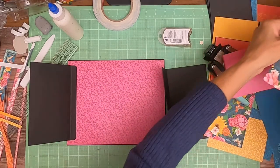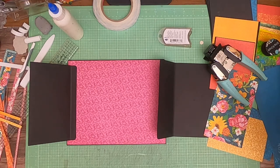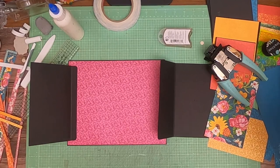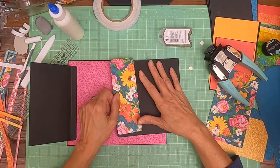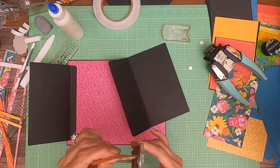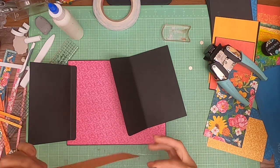Too much stuff on my desk. I think I rough cut it at 2 1/2, which is the full size of where the score is. Okay, that's better. Let's ink it. I'm going to go ahead and lay it down. The faster you can lay down pieces, the better, so you don't accidentally repurpose them.